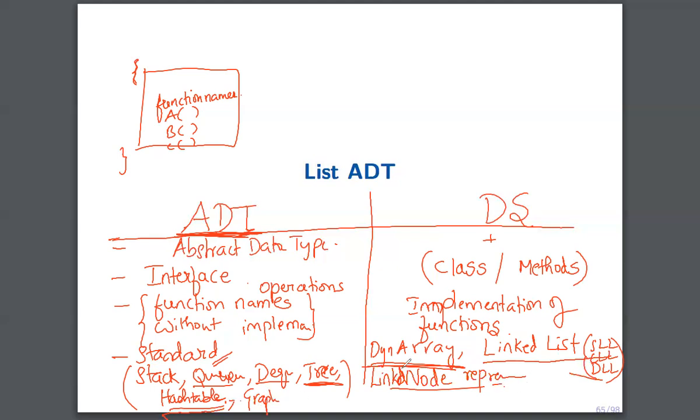Graphs can be implemented using matrices, or using an array of linked lists, or it can be more complicated also. Make sense? These are ADTs. So list ADT means it just exposes a couple of functions, and then we will see the data structure that implements it in the best possible way.